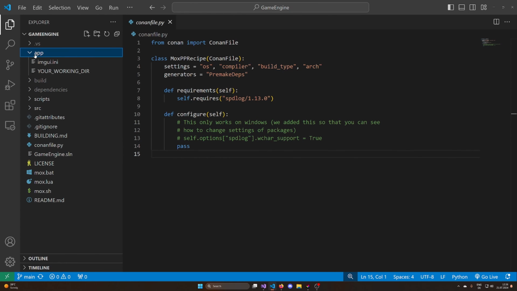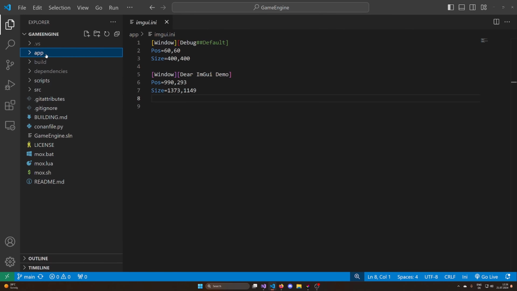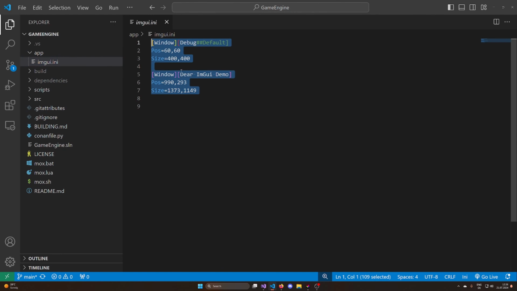Probably it's going to be the app directory, because this is where our ImGUI ini is. This is our working directory, and what I want is to also have the shaders somewhere in there, so that basically the content of our editor and the content of our game, all of these basic contents, shall be inside of the app directory, and they then shall be compiled later as soon as you publish the application to a binary package, so that you can then run without these. We can delete that one, by the way.